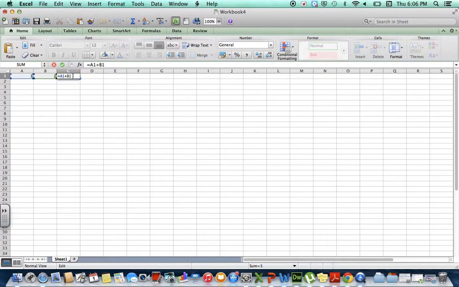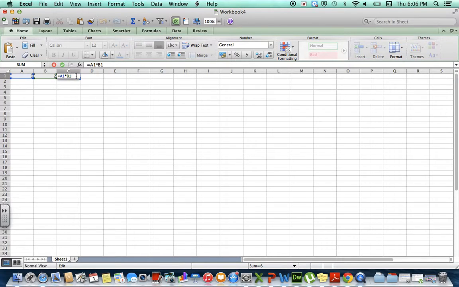So in exactly the same way, if I wanted to times these two numbers together, I would start with an equals because every formula starts with an equals, and I would simply say A1 times B1. Now the times symbol on the computer, you must remember, is not an X. An X is a letter, and so you'll see that X will appear as one of my column headings. So I can't use X, I have to use a substitute for the times symbol, which on the computer is a star. So I type in the star, A1 times B1. Press enter, and I get the result.